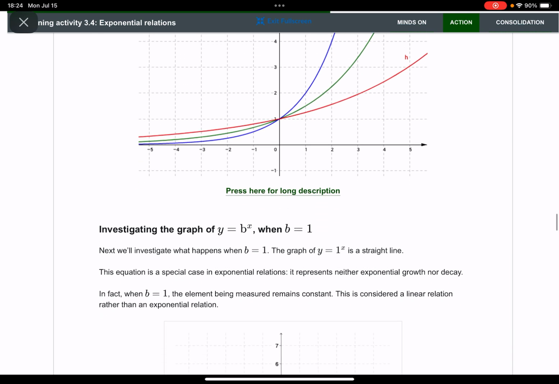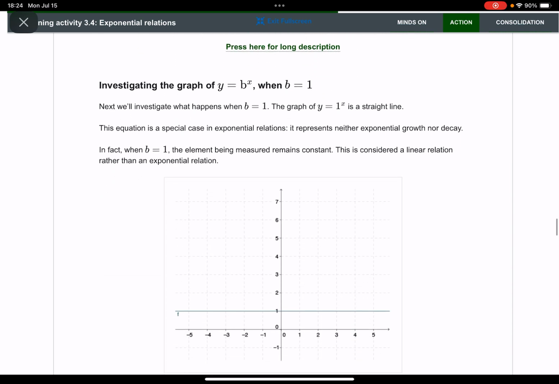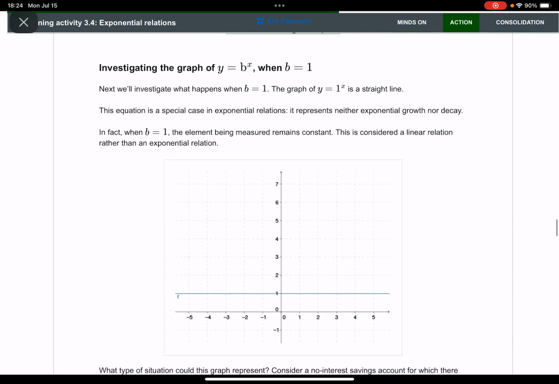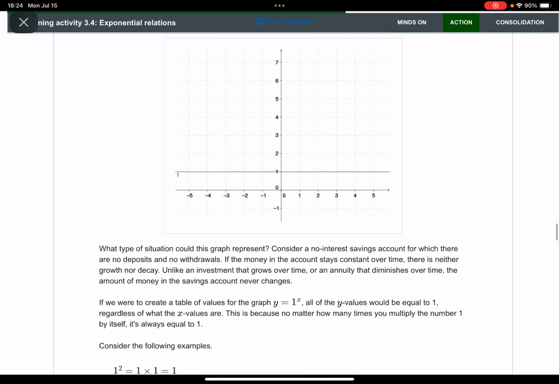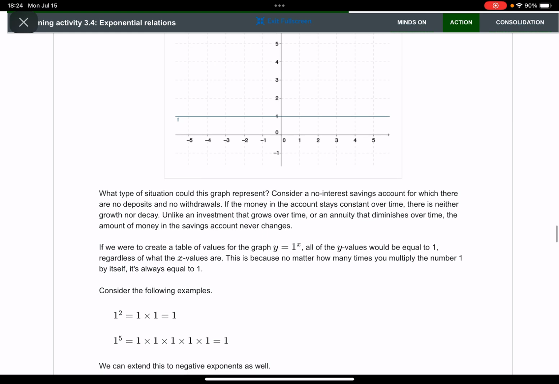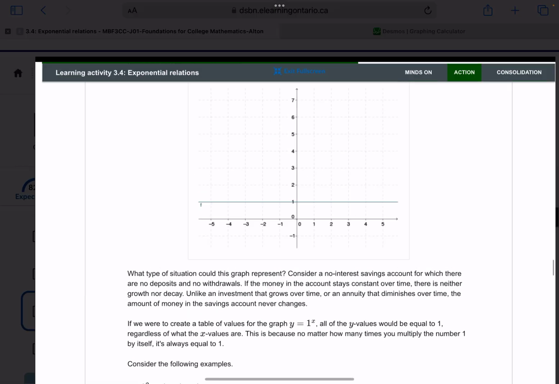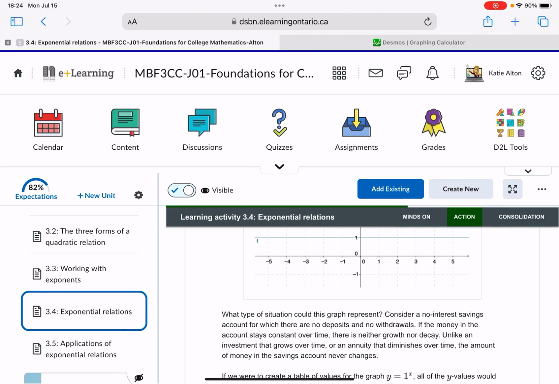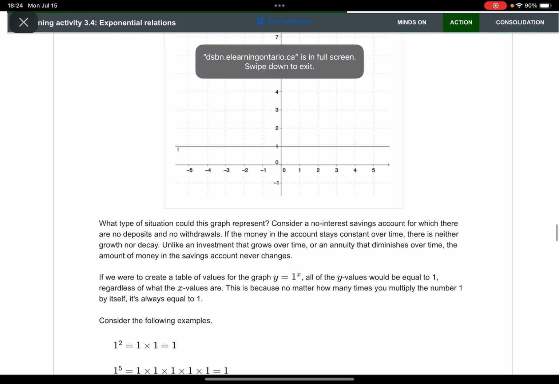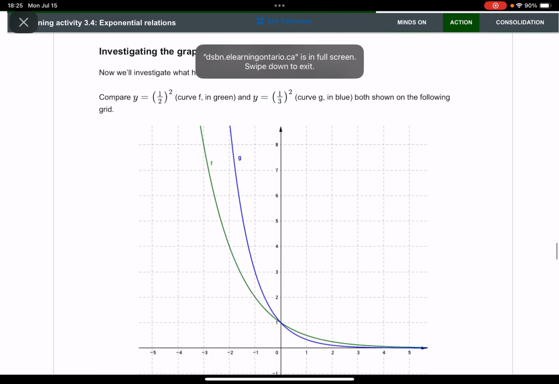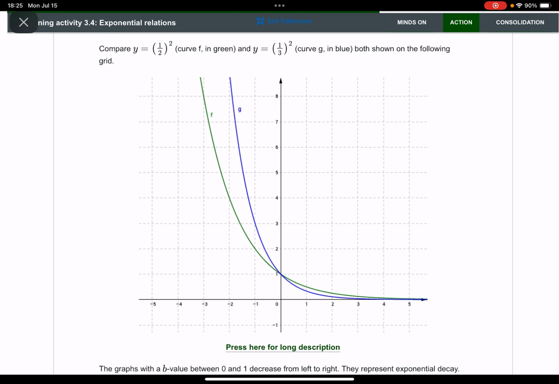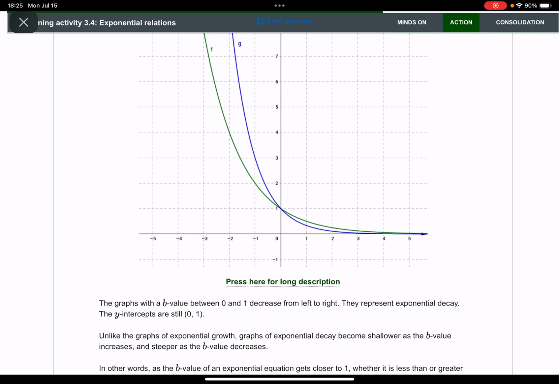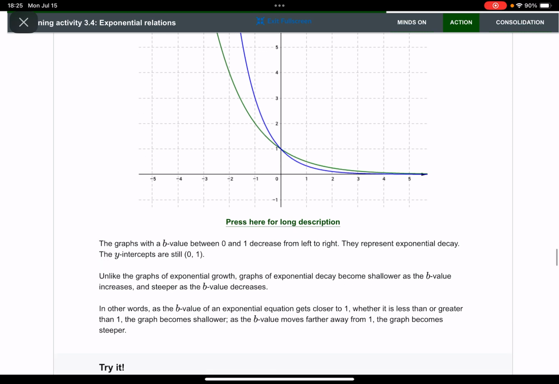So a lot of this is just comparing some different functions. We have a special case at y equals 1 to the power of x, which of course will just produce a straight line. However, you don't really need to worry about this. It won't really be on your quiz or anything. So it's kind of understood that that will just be a flat line. So there's a lot of extra information. Again, when you are comparing, just make sure you're using the verbiage of flatter and steeper.